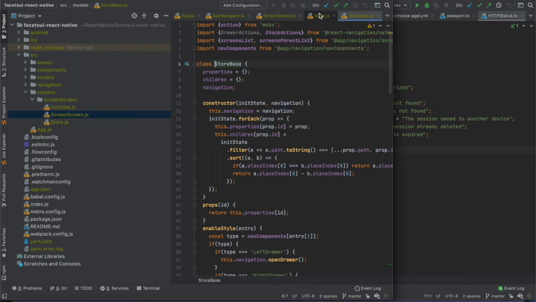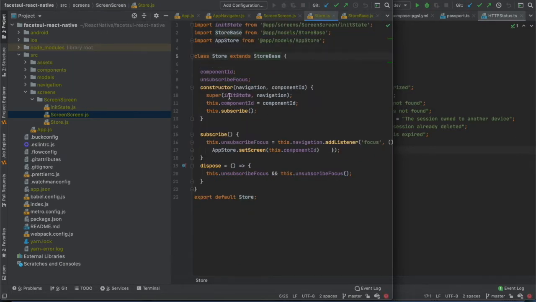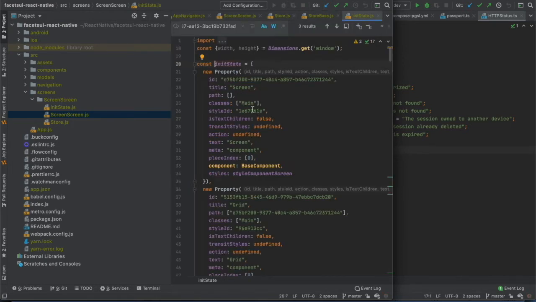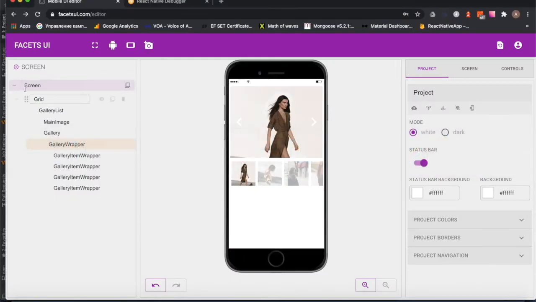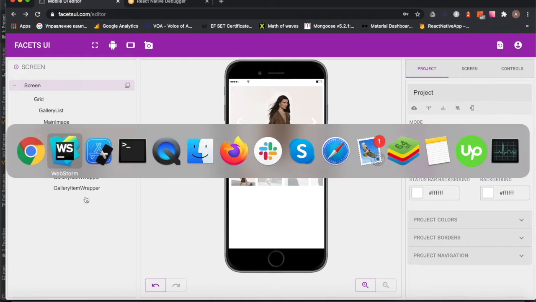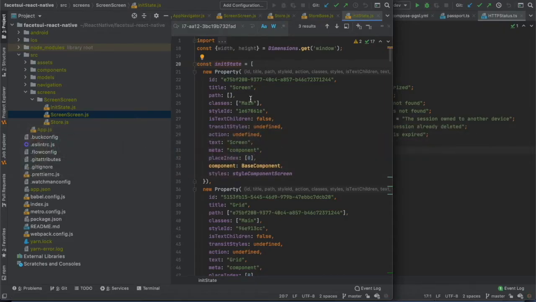If we open the init state, we can see a flat property list that repeats exactly the same three items from the FacetsUI editor. Here are the components of the screen, and these are exactly the same components as in this flat array, only it has a flat structure.